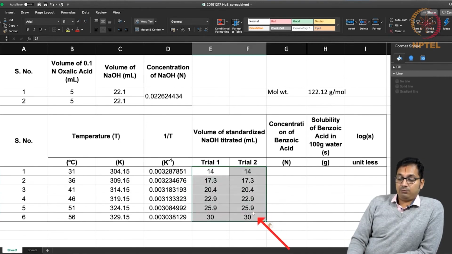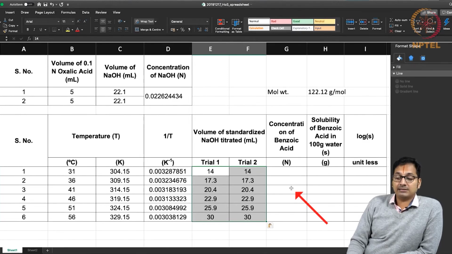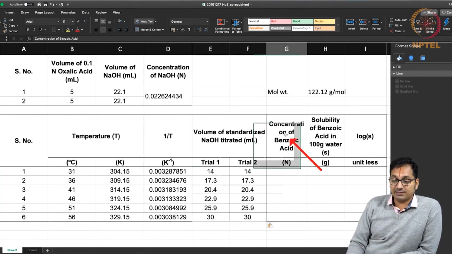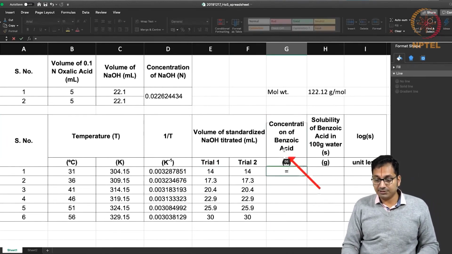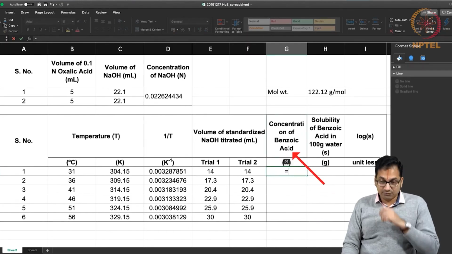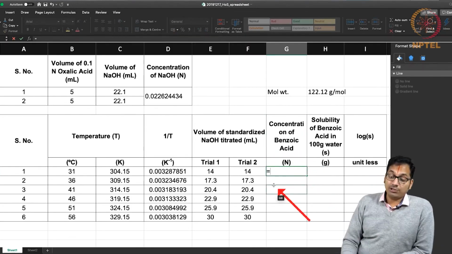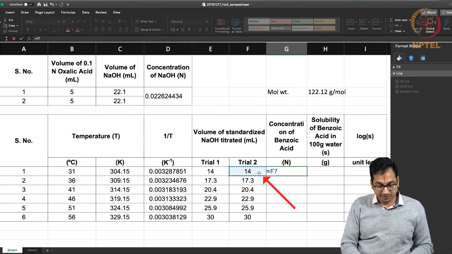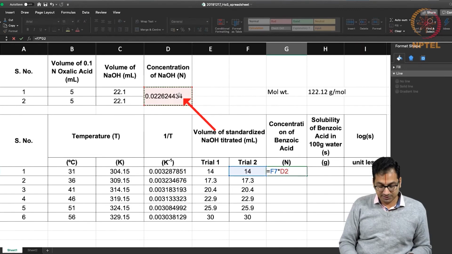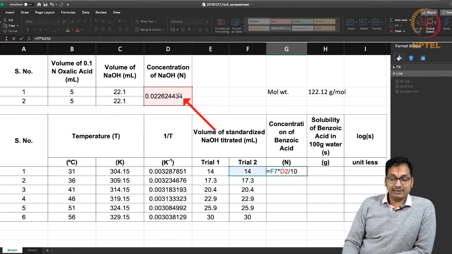Now, these are the concordant values of the NaOH solution that was used to standardize, or to determine, the concentration of benzoic acid. As you are able to realize, it's V1N1 equal to V2N2 again. So what you are trying to do here is to determine the amount of benzoic acid that has been dissolved. In order to get this, you will take the product of the volume and concentration of sodium hydroxide divided by the total volume that you have taken. This is the volume of sodium hydroxide, and this is the concentration of sodium hydroxide, divided by the total volume, which you ended up taking as 10 ml.